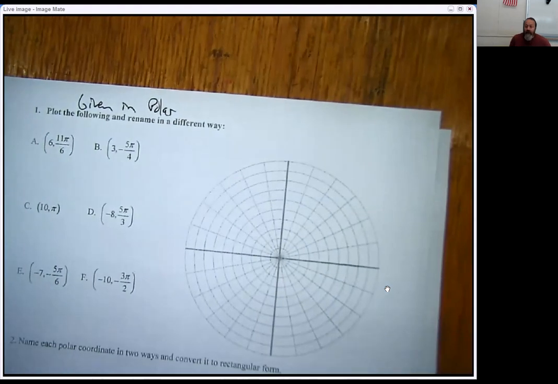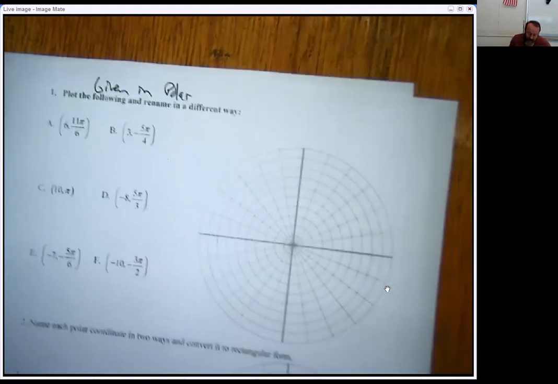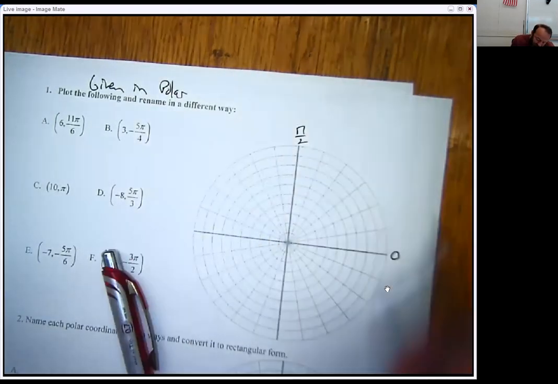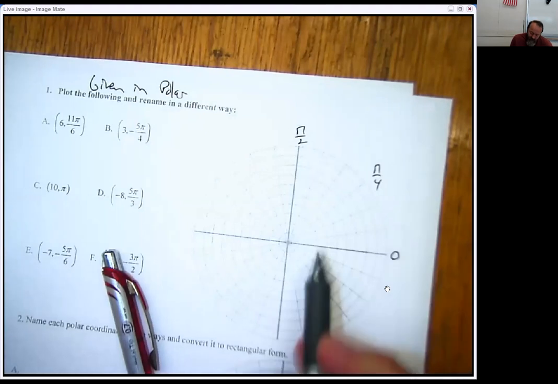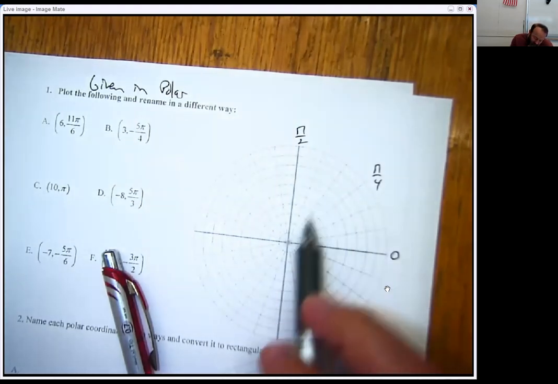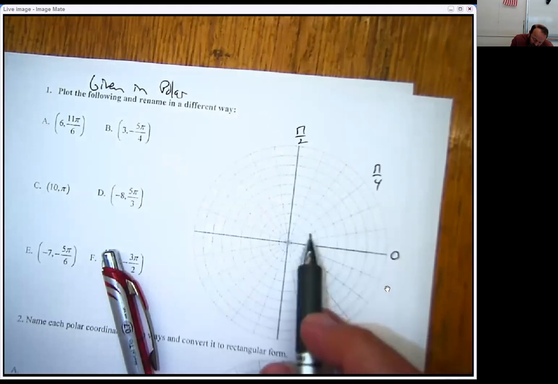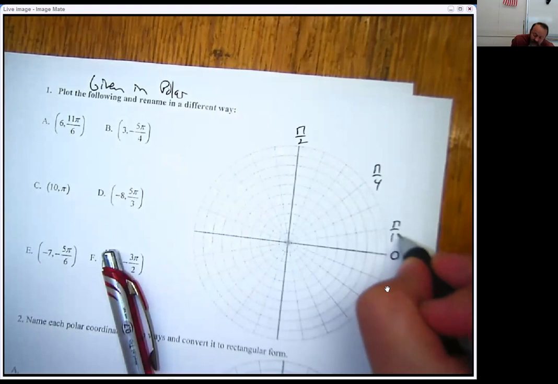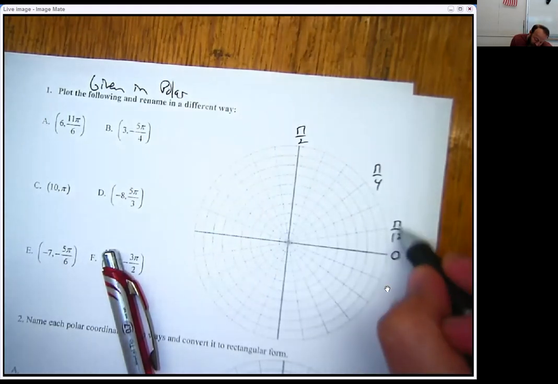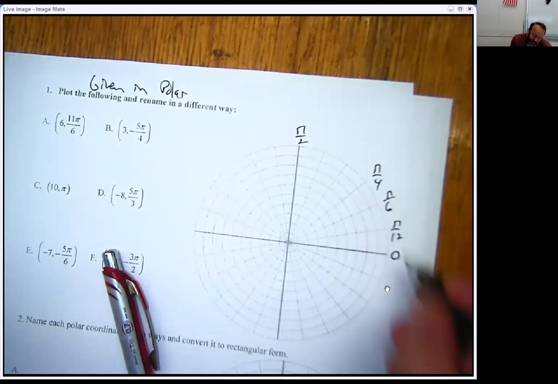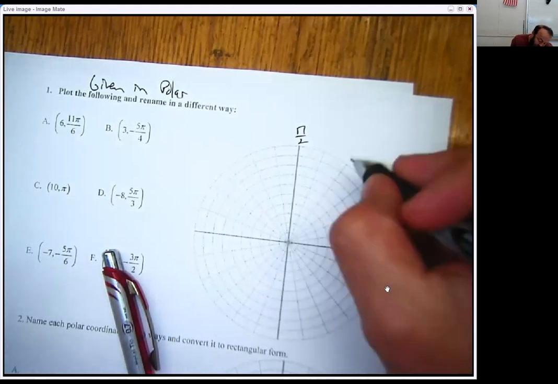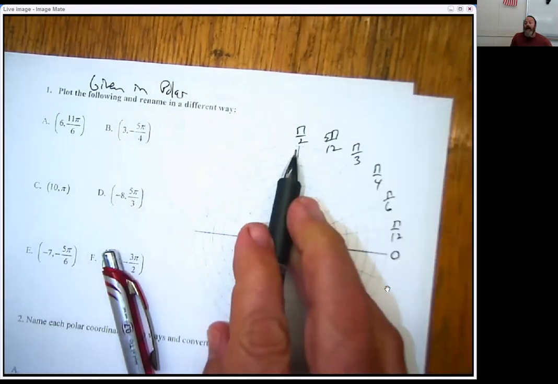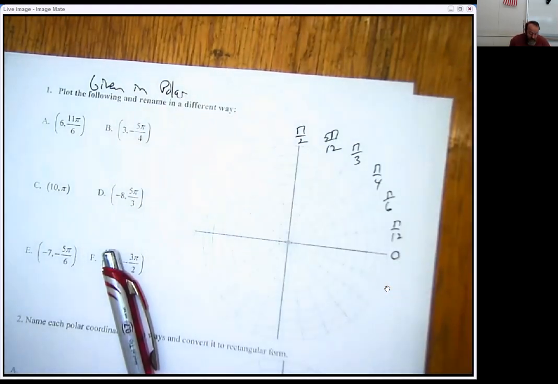Now, we do have to learn how to use this graph paper a little bit. We know that this is 0 radians and pi over 2 radians, which would mean that this is pi over 4. And if you count the number of these radial arms that go out, you would see there's 1, 2, 3, 4, 5, 6 spaces in here. So every one of these spaces is pi over 12. So that's 1 pi over 12. This one is 2 pi over 12. This one was 3 pi over 12, 4 pi over 12, and 5 pi over 12. And of course, 6 pi over 12. So you can see how that plays together.